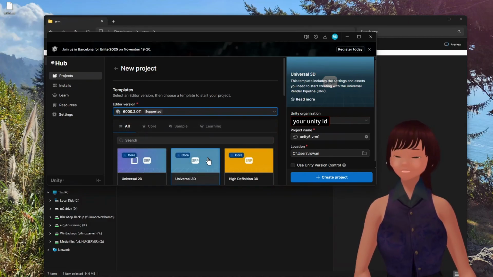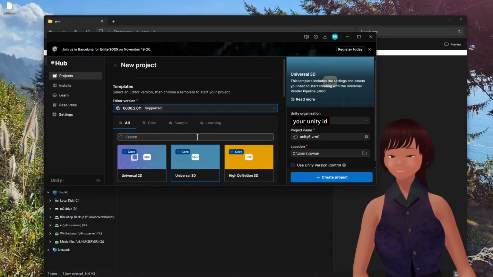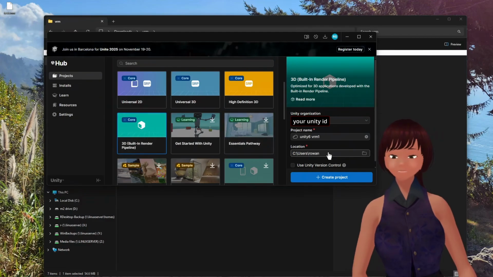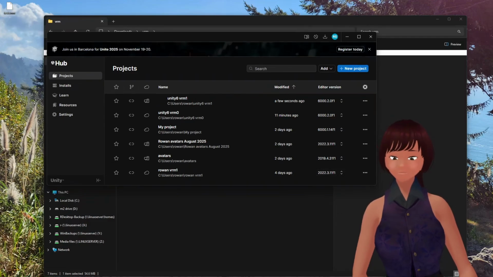That's our new one, and we're going to scroll down to, again, the 3D built-in render pipeline. We're going to put it in the default location, and we're going to create our project.